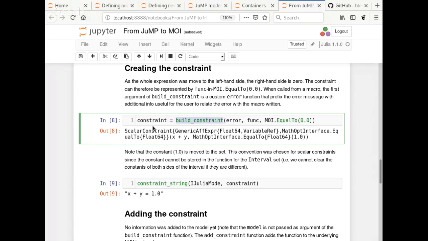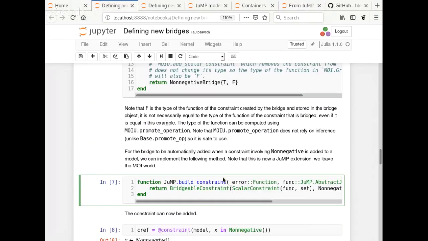So that's the place where you can actually say it should be bridged. So you define the new method. So this is not type piracy because non-negative is our type. Even if build constraint is a JuMP type and this is a JuMP type, this is our type. So we define a new method for JuMP, but it's completely safe.